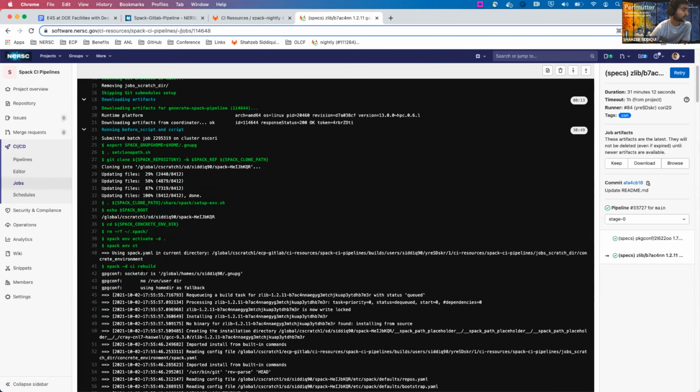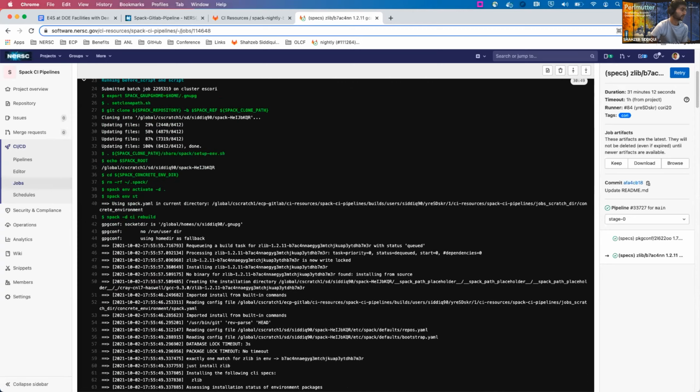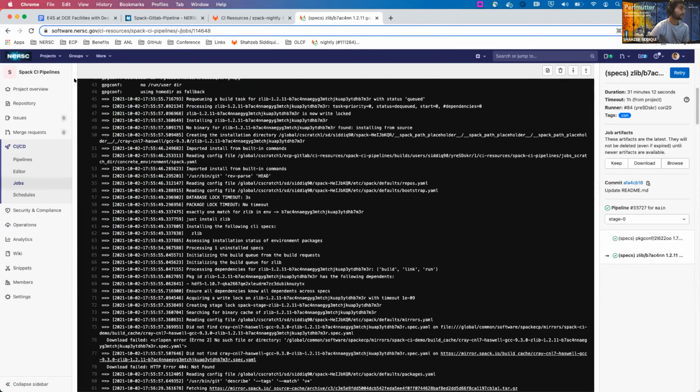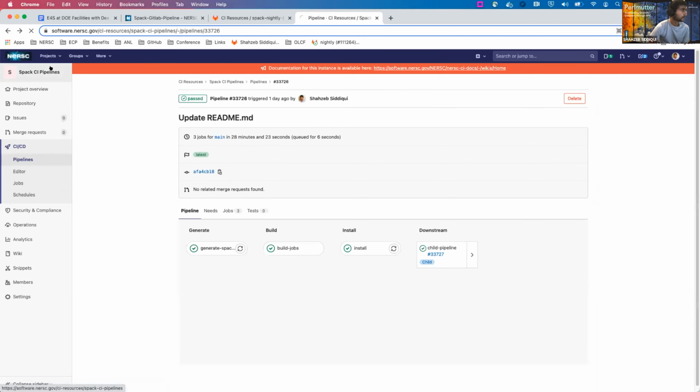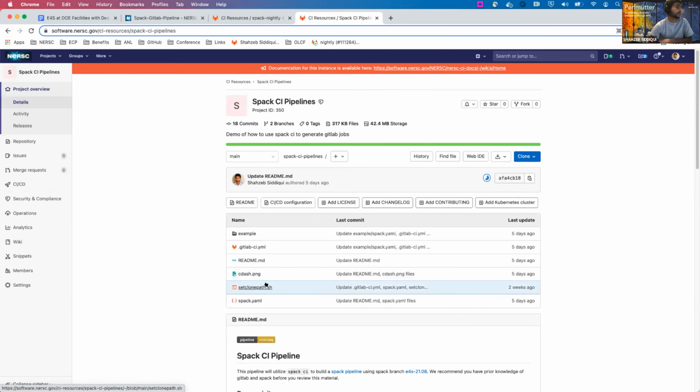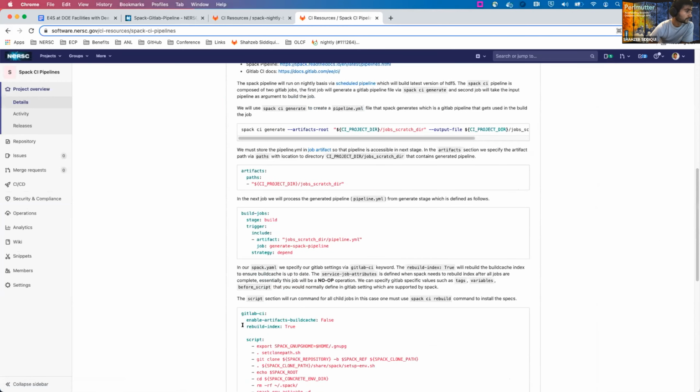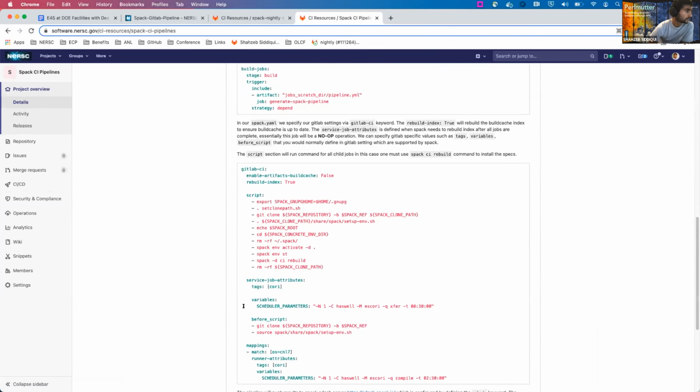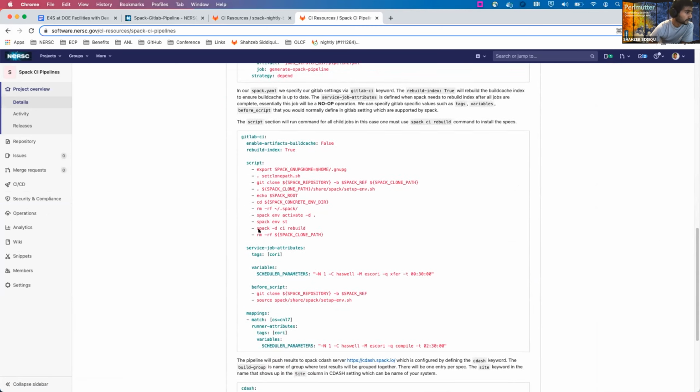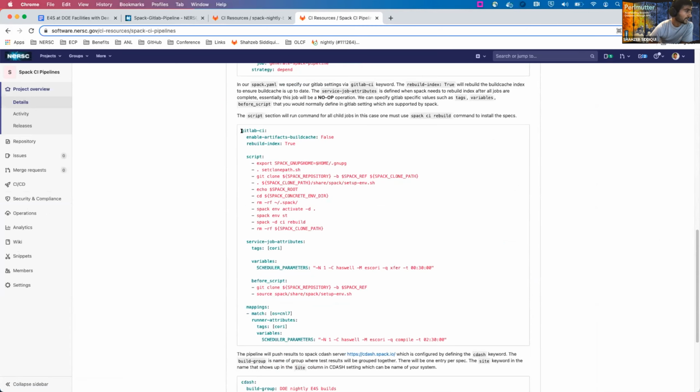And the way Spack CI works is there is a GitLab CI section that you have to specify in your spack.yaml.